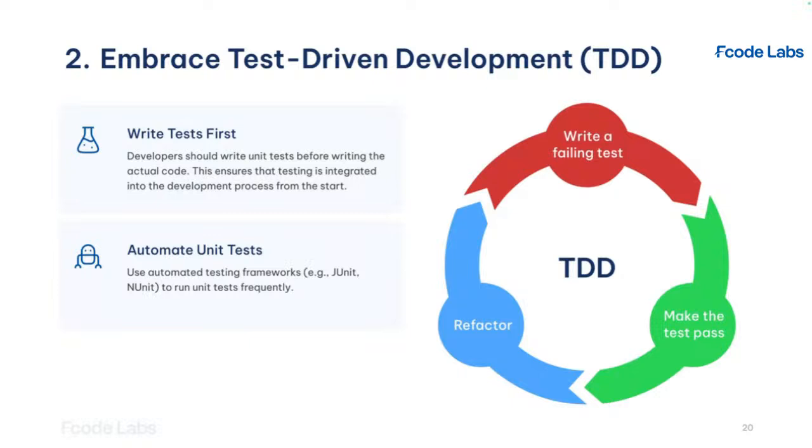It's also important to automate this unit test to make sure we have the test coverage, as I said, and you can use JUnit or NUnit. These are famous unit testing tools to implement these unit tests. So test-driven development is like this diagram says: writing a failing test first, then making the test pass. If there are issues, we refactor, and make sure we are writing tests again for whatever changes we make. Simple as that.